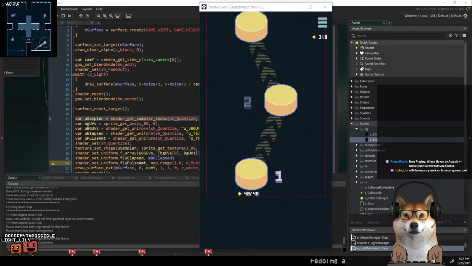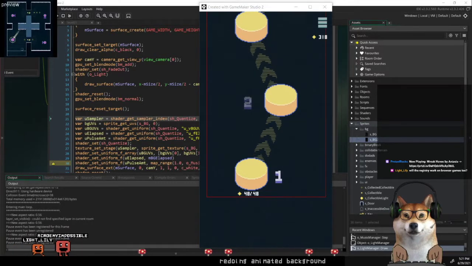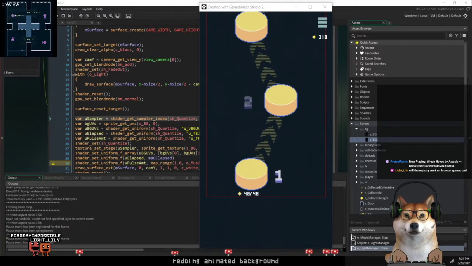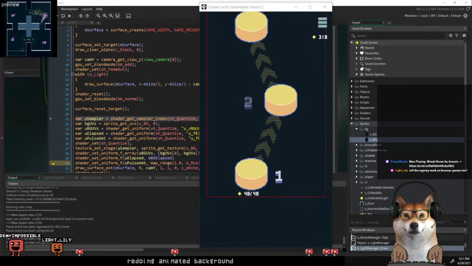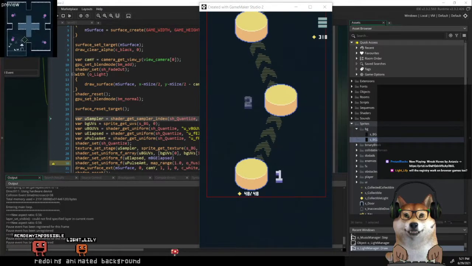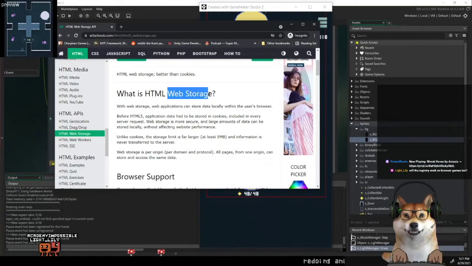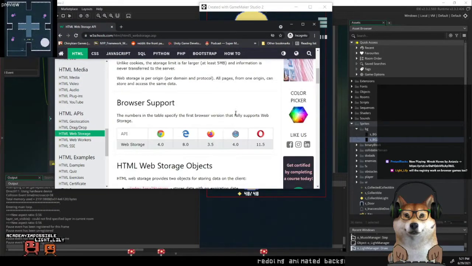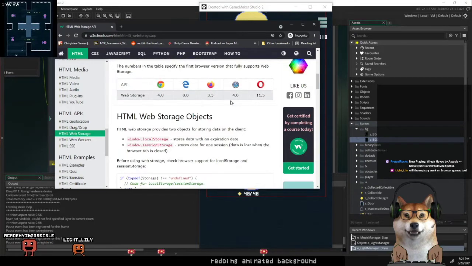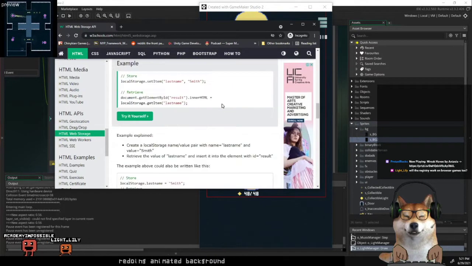On HTML5 save data, I remember it's saved somewhere. It's saved in web storage or something. I think it's this one. It will be saved here, I think. I do not know if it's persistent though. It probably is, but I could be wrong.